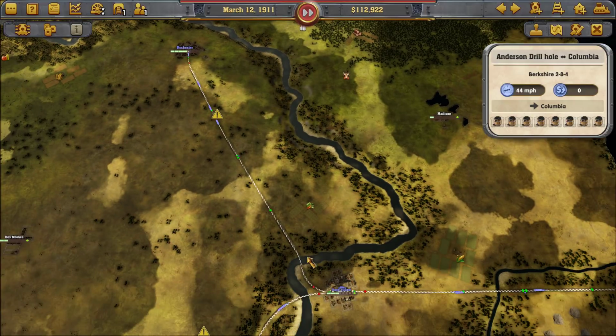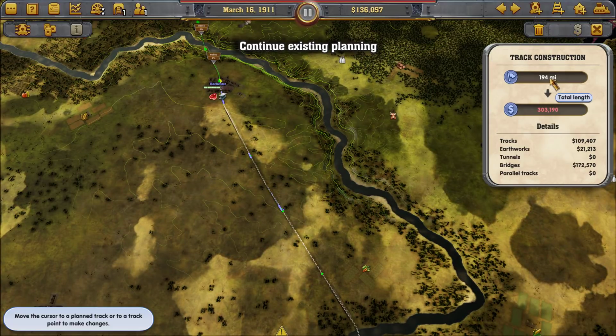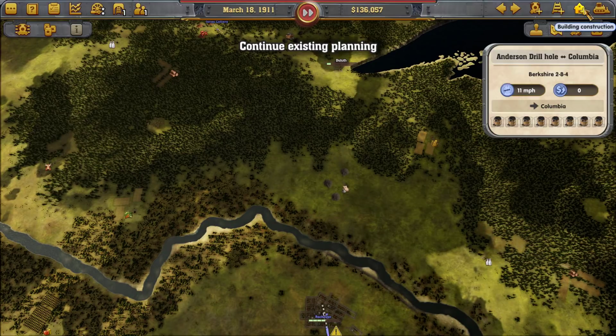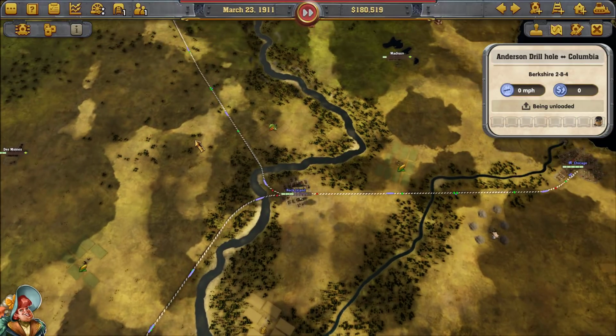I think at the end of the day we'll run Mikados because they're fairly inexpensive and they're good freight trains. I feel a little guilty running these express trains as freight, but you can see they're working just fine. When they're not broken down.